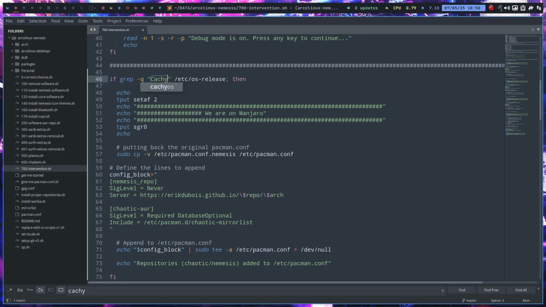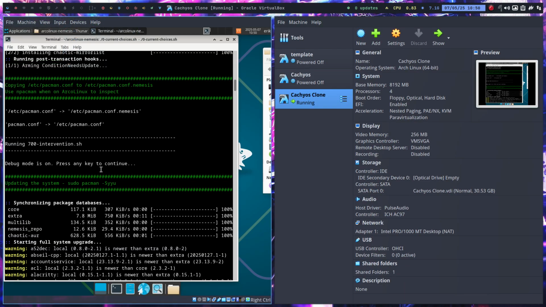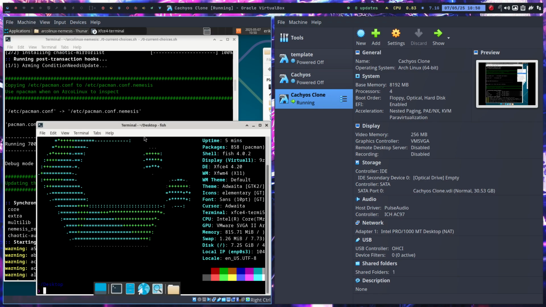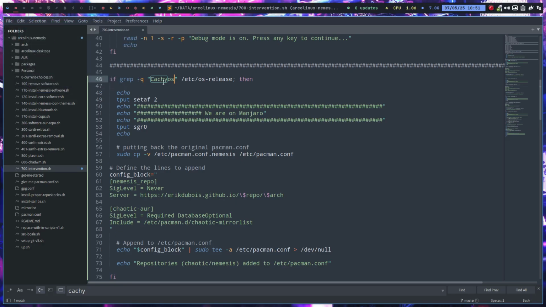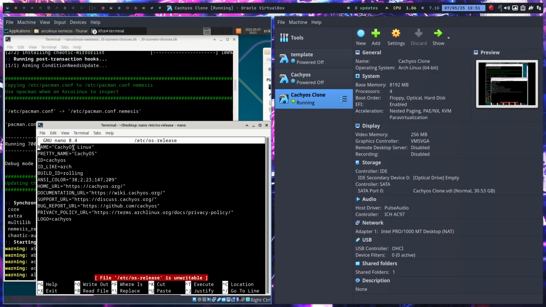CachyOS is probably going to be written like that, but I don't know, right? /etc/os-release, /etc/os-release. Right mouse click, nano, /etc/os-release. CachyOS, with capital OS or all small is there as well. So it depends what I want to look for. So this exists twice. CachyOS exists twice here already. Okay, but I can use this one as well, or that one as well, small letters. All good.